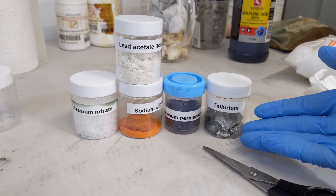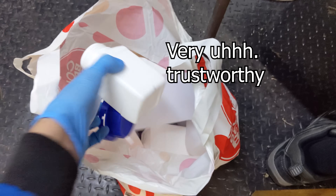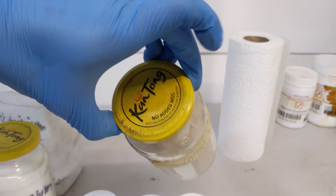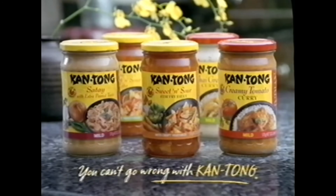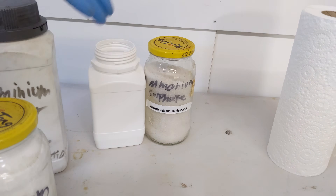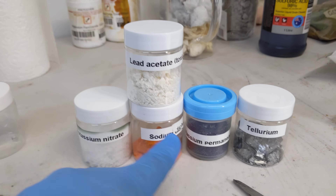So far I've transferred all the poisonous stuff. I have this big bag over here just filled with empty containers that I bought from AliExpress - they're really cheap. I just don't think it looks very professional to have Canton stir-fry sauce containers full of chromium sulfate. 'So good the kids will eat all their veggies!' You can't go wrong with Canton. I'm putting this into another proper container like this.